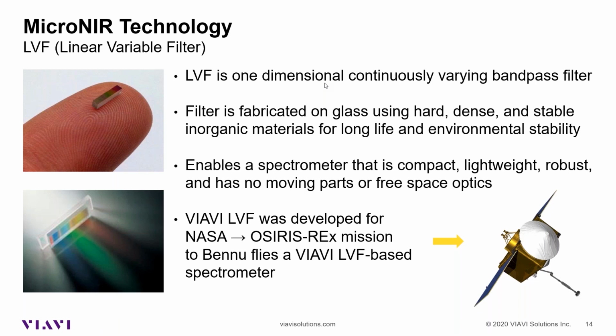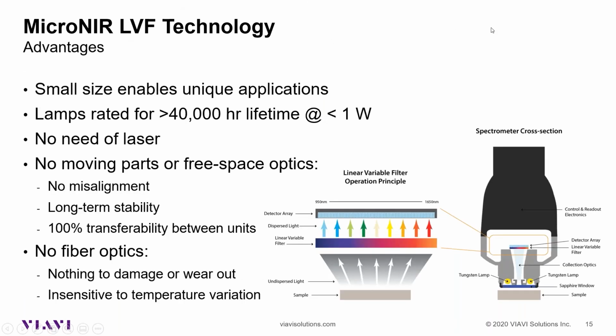This filter has been developed for the NASA mission you see here, and is inside the MicroNIR devices. You can see here a cross section of the MicroNIR, and for sure the fact that the linear variable filter is so small and is directly glued to an InGaAs detector enables us to have a very compact design. Here you have the linear variable filter, here you have the detector, and you have two tungsten lamps that are emitting the light that goes to the sample and comes back through a collection optic, through a special light pipe. The distances here are very small, and this allows us to have an incredible level of signal to noise.